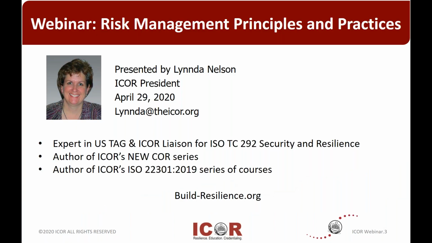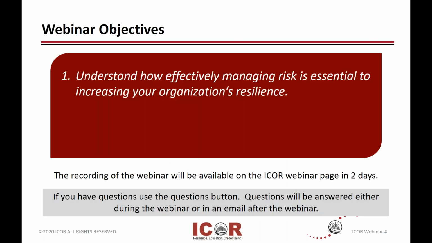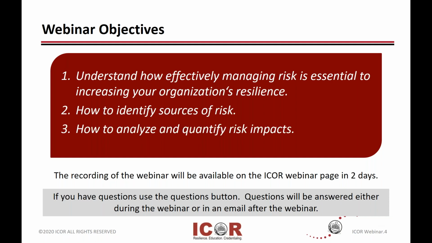We know that people's schedules are not as usual, or sometimes they are more usual, but everybody's doing things a little bit differently today. We have three potential webinar objectives. One is to understand how effectively managing risk is essential to your organization's resilience. The second is how to identify different sources of risk. And the third objective is how to analyze and quantify risks.